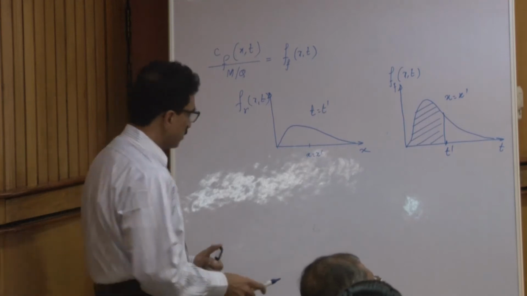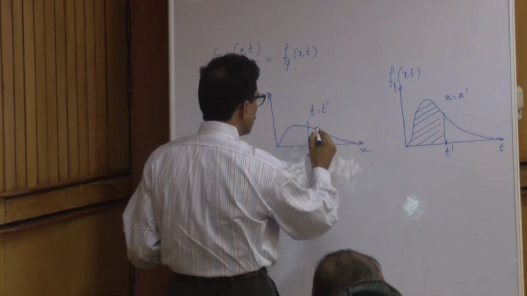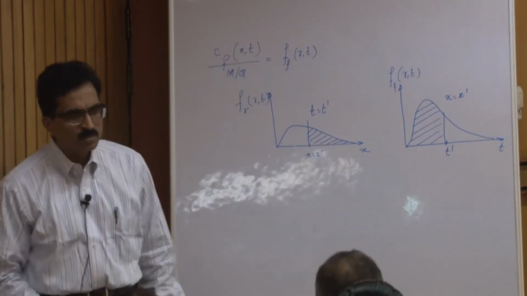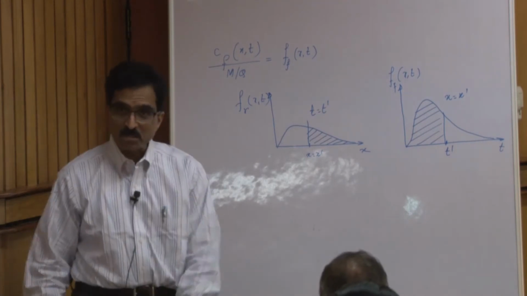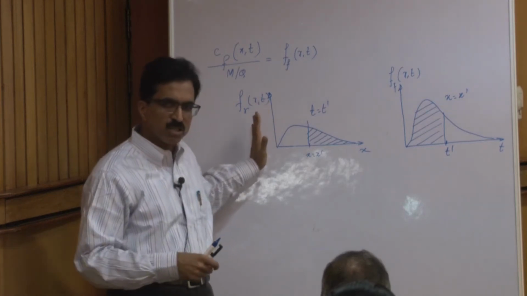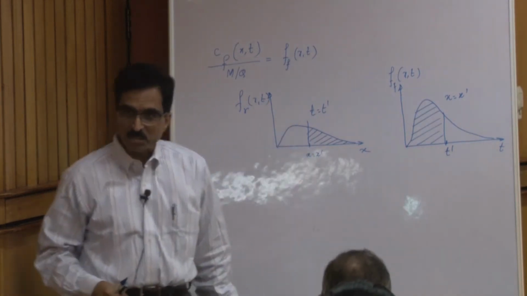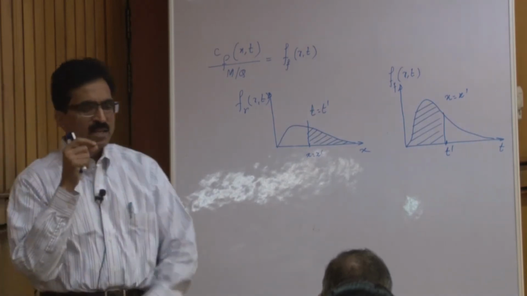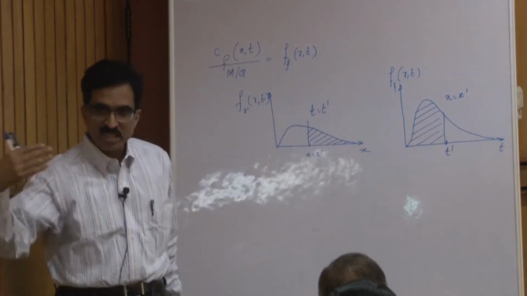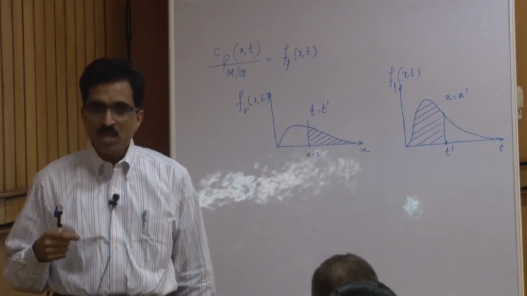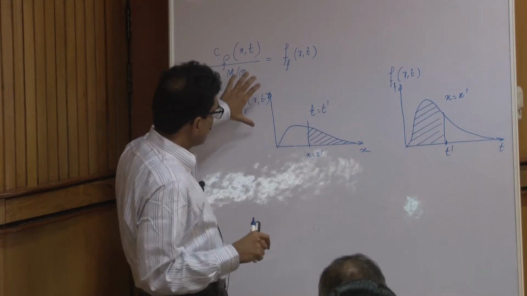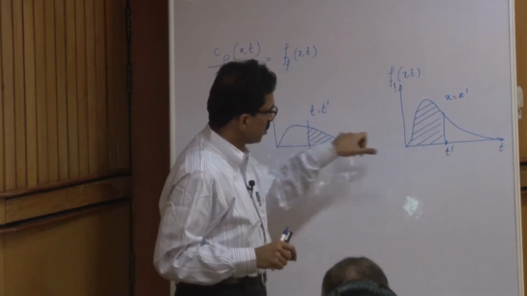So I come over here. If this is x prime, I take this shaded area. Now these are travel distances. So the same set of particles, if they were released at x equals 0, this tells us their travel distances. If all these particles had a travel time less than t prime, that means all of them have crossed x prime. They're traveling faster. So for the same experiment, if this interpretation has to work, with this being travel distances and this being travel time, these two shaded areas must be equal.